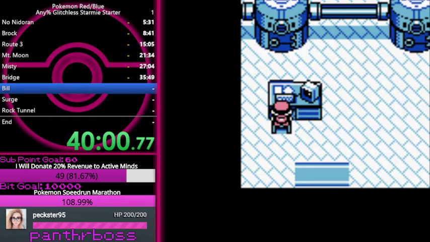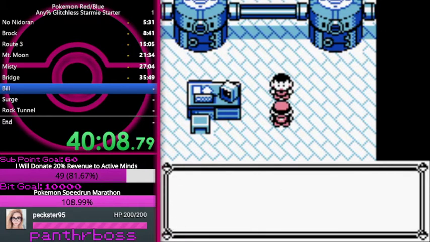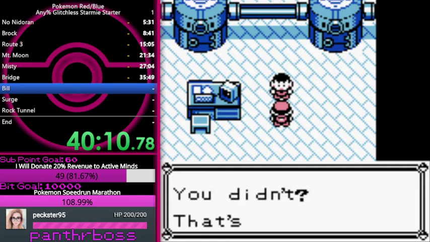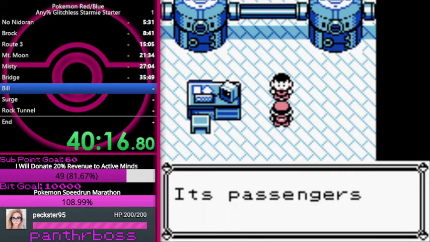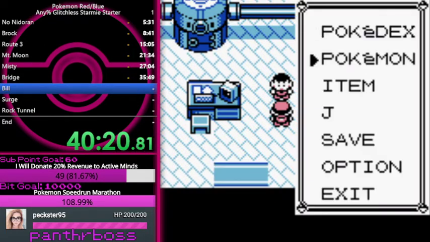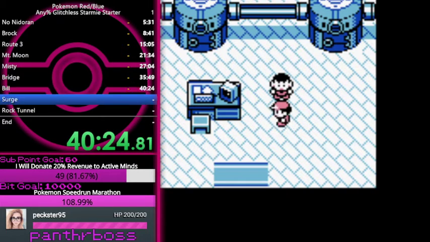I'm probably just gonna have the ether for inventory space. I'm probably never gonna use it. I might use it, I don't know. If we use it, we use it. If we don't, we can skip it on the next one. Escape rope. Alright, center.